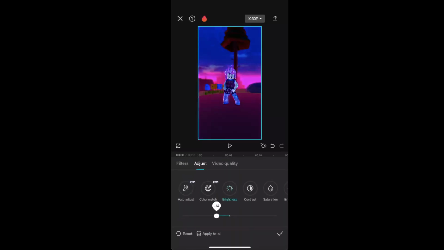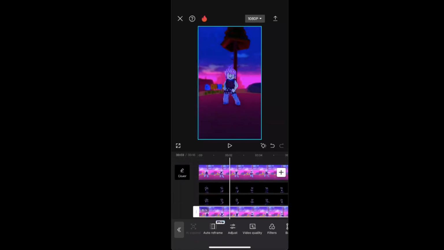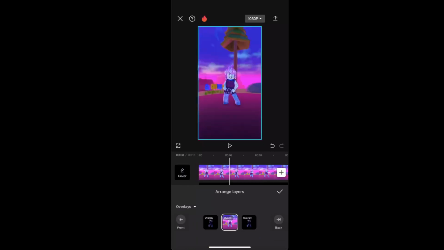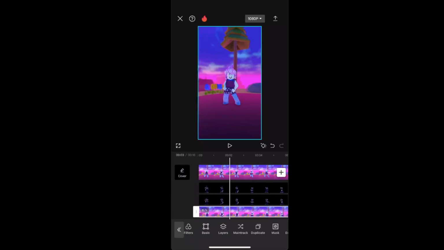Select the brightness and do it to around -10. And now again, you want to select layer somewhere here. Here it is. And you want to select the third option. Now once you dragged it, just click on tick.